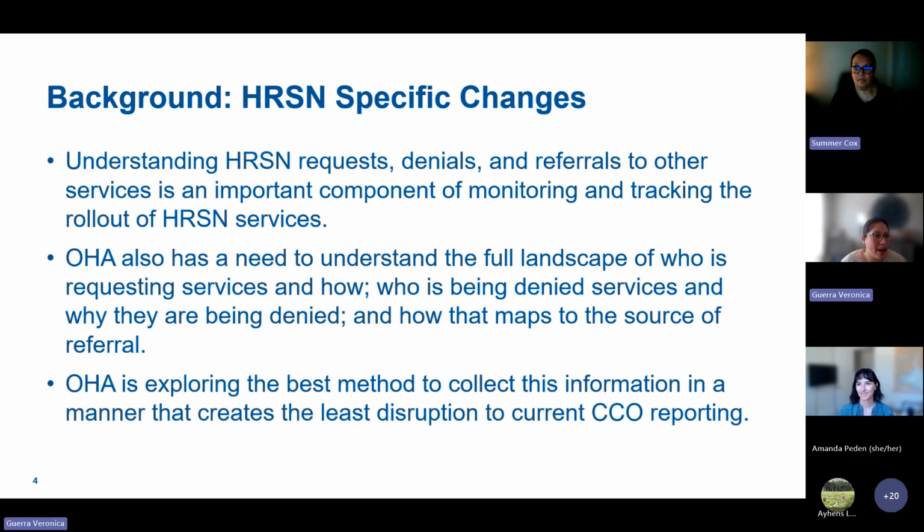Thank you so much, Amanda. Before we move on, now we're going to pivot a little bit and dive into the actual changes that you received in the documents that were circulated before the meeting. Before we do that, though, let's pause and see if there are questions from anyone before we launch into the changes, about the background, or anything that you want to dig into before we start talking about changes.